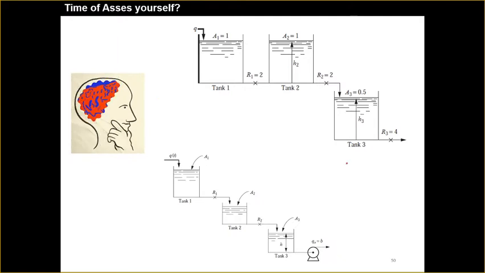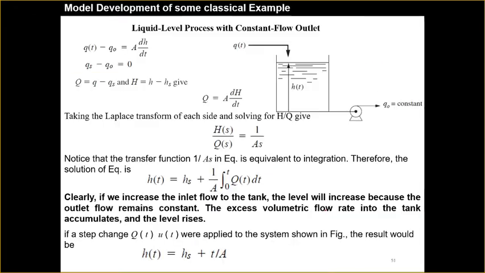Now your task is to find the transfer function for this system. Try to solve such types of problems, because this type of problem may be asked in your exam, right? So what is this? This is a constant pump, right? Constant pump means there is no valve here. Always it gives a constant flow rate. This pump will provide you a constant flow rate, right?